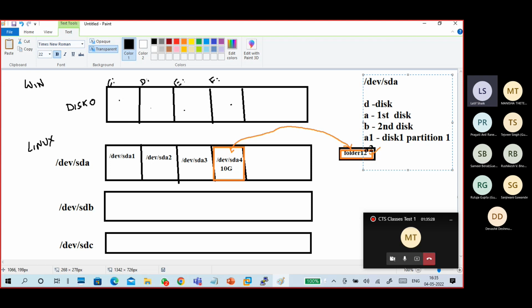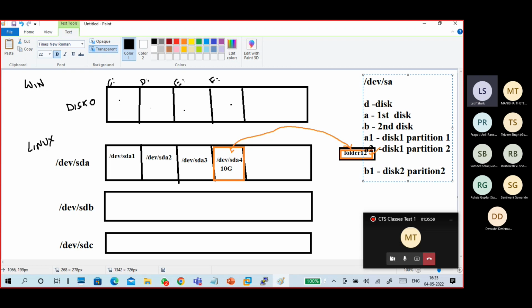A2 is disk 1, partition 2. For example, B1 is disk 2, partition 1. So the center one, D, represents disk.